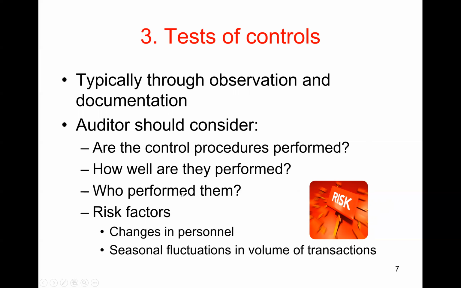And then the third thing is who performed the control, right? And so this is to do with the segregation of duties. If you have a purchase that's being subject to independent authorization, then it wouldn't be proper for the purchase to be authorized by the person who actually initiates the purchase requisition. Okay, so we need to ensure adequate segregation of duties, right? So you need to check who is actually performing the control procedure.